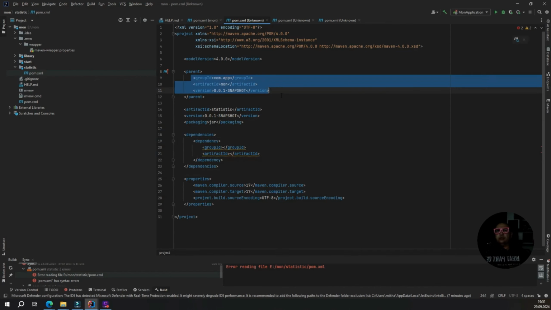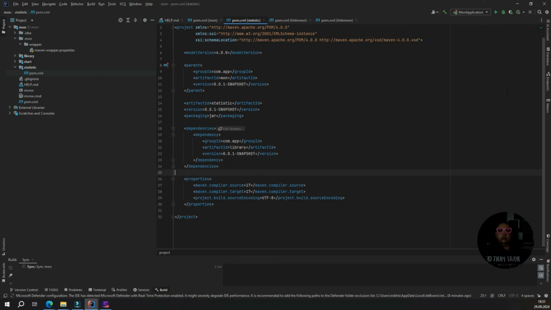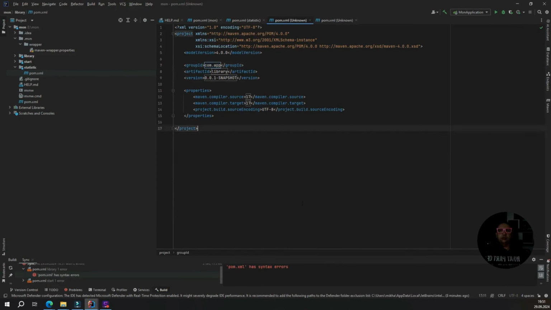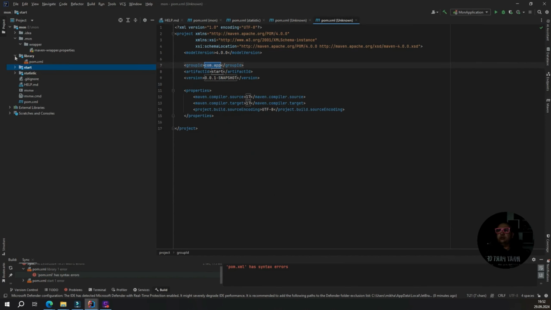We need to specify everything explicitly since the library modules will be done like this. Look, we will copy this dependency from here. Everything is the same. Okay, we will figure this out. Alright, we have sorted this out.